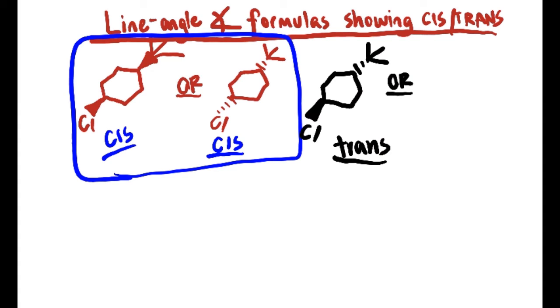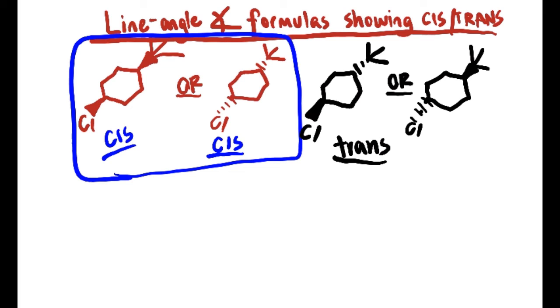Another way that we could go about representing that would be just fine as well, is that we could show the bond going to the carbon atom coming off the ring as a wedge, and the bond to chlorine, we could show the bond coming off of the ring as a dash, and we could also show the bond to the chlorine as a dash. Both of those are pointed away from you, so that would actually be cis. So we need one of those pointed toward us, one pointed away from us to get this trans. So that one's pointed toward us, the one on the chlorine is pointed away from us. So now those two are opposite, and that would definitely be trans.